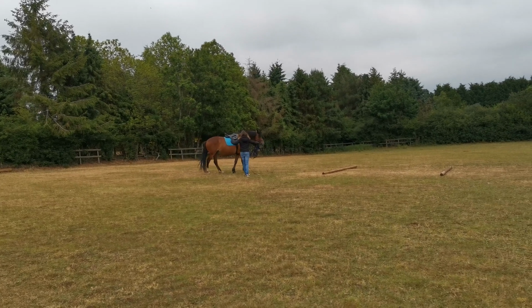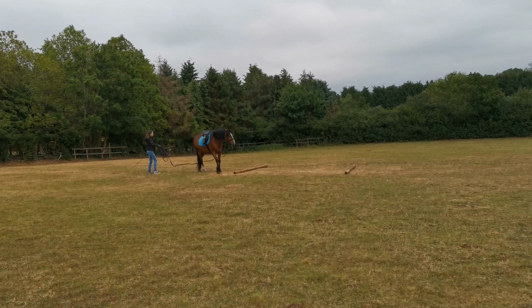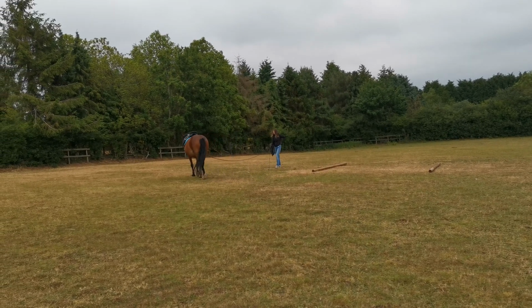I think last year I kind of skipped a few steps because she was doing well, but then I think that's what led to the fall, because she was still not completely comfortable with the saddle.